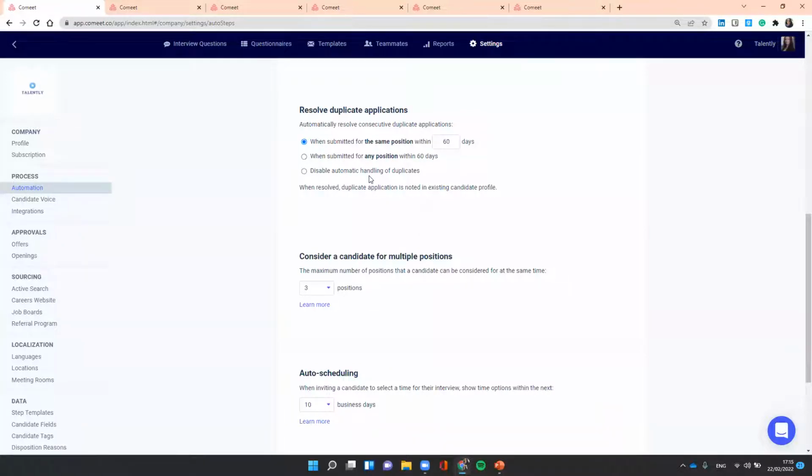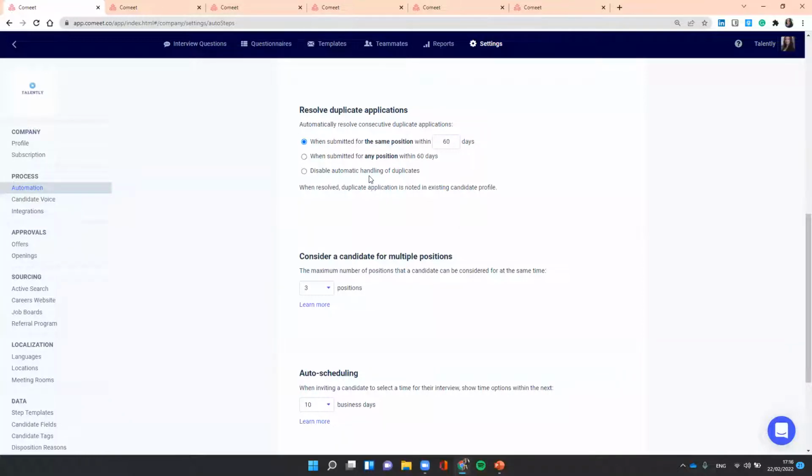It will be documented in the candidate card, which I'll show you how, but it will save you lots of time. I do want to emphasize here that automated duplicate resolution will only happen in the case that there is unique data and information for the candidates, meaning we will have their full name together with email, phone number, LinkedIn URL, CV file, meaning we're not going to be automatically resolving duplicates in any case when the system is not 100% sure that this is the same candidate. You can also do this for different applications across your company's openings.